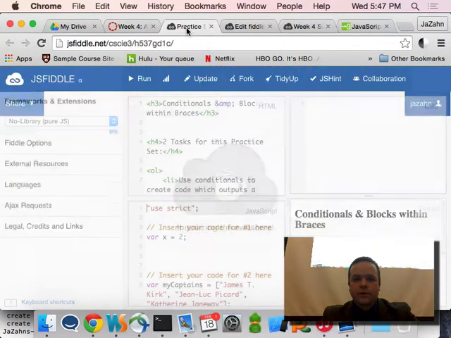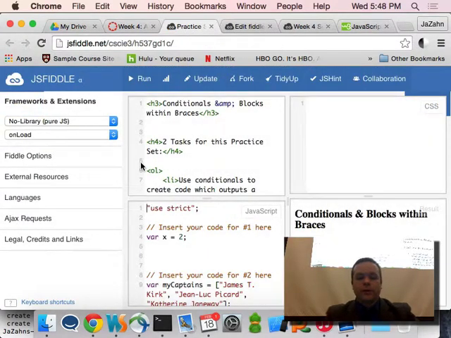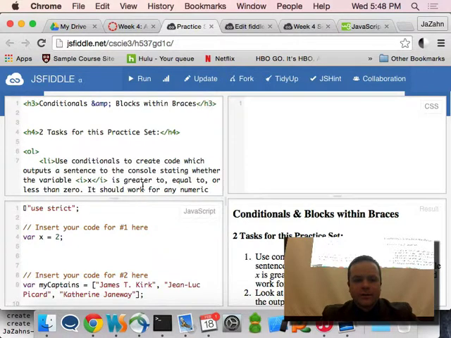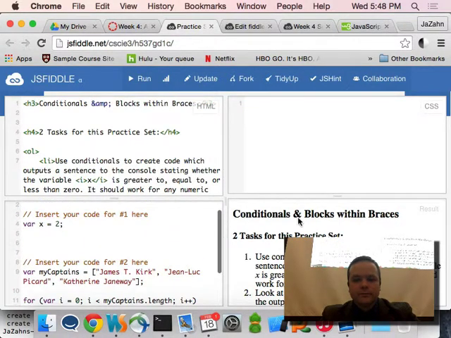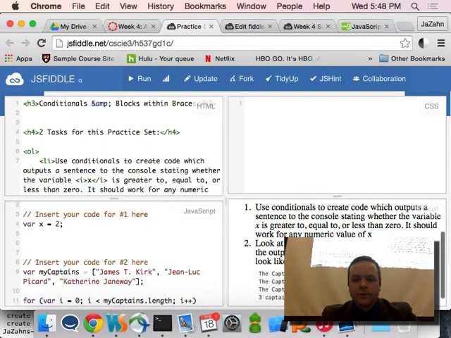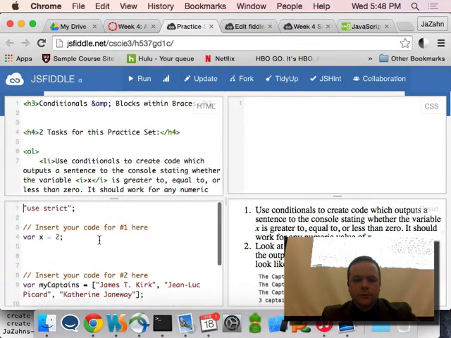So let's look at this fiddle quickly so I know what not to do exactly. Use the conditionals. Okay.